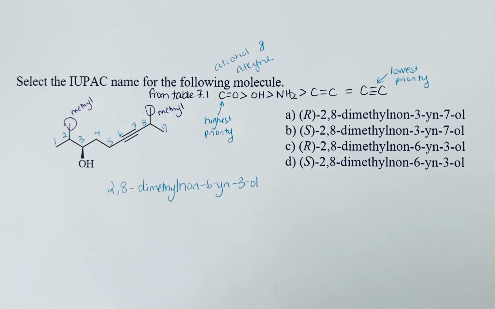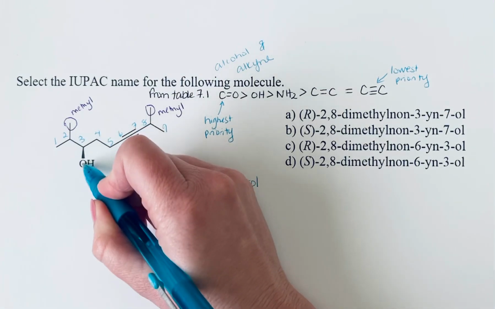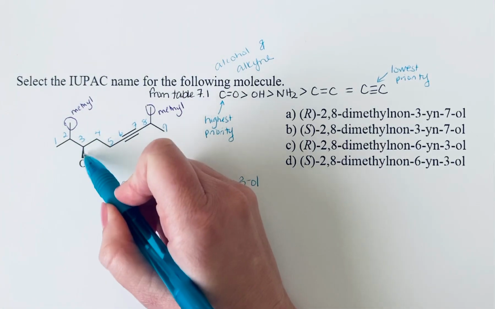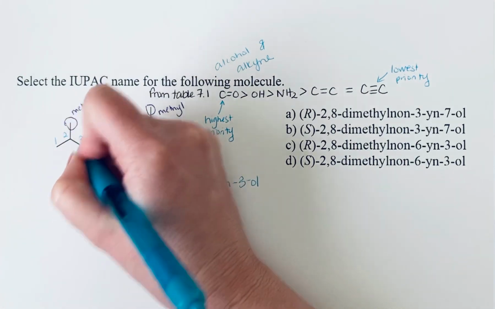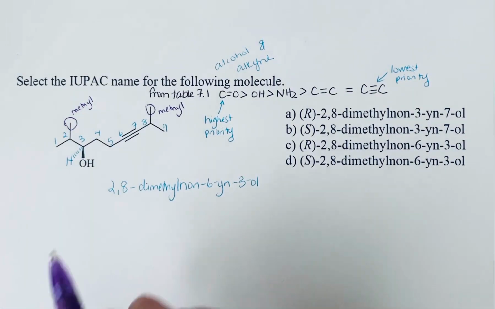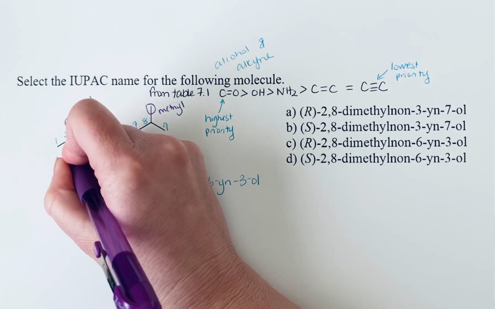And so all that remains to figure out this name is to assign the stereochemistry at the chiral center at carbon number 3. So at carbon 3, we can see 1, 2, 3 bonds to that carbon atom. The 4th bond is understood to be hydrogen. We will always have 2 bonds in the plane, 1 sticking out of the plane and 1 pointing back. So that tells us that the hydrogen must be on a dash bond. Hydrogen having the atomic number 1 will be the lowest priority, or priority number 4.